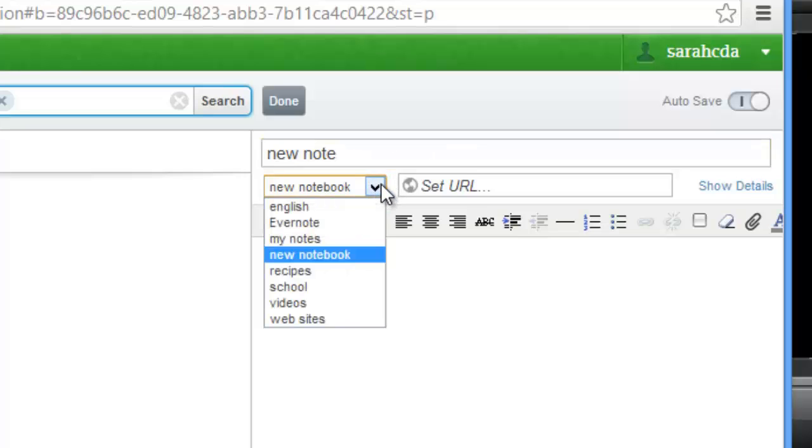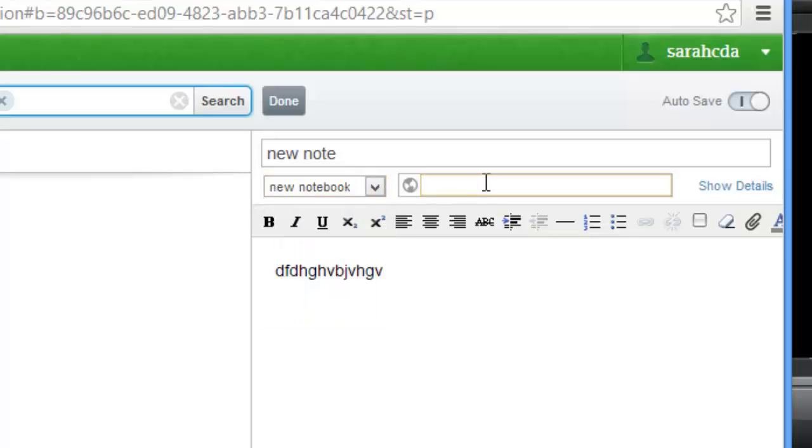If you accidentally click the wrong notebook, for example. You can link it to a website. For example, if your teacher is referring to a website in class, it's a great idea to link to that website so you can quickly access it later. We'll just link this one to Algonquin College. And you can also see there's basic formatting tools. You can attach a file to the document or even copy and paste pictures.